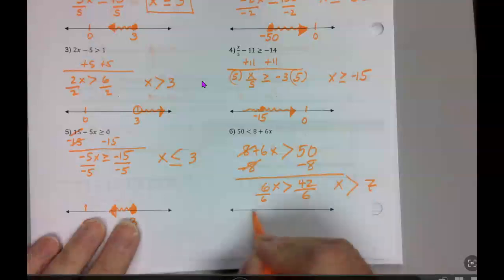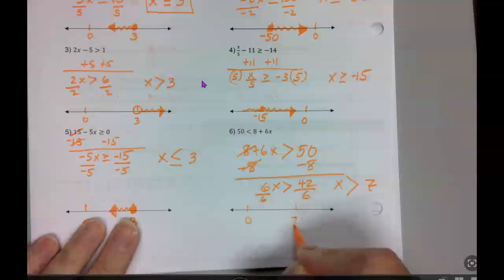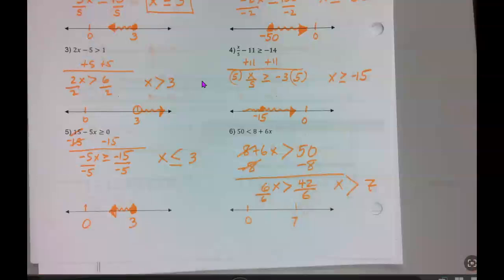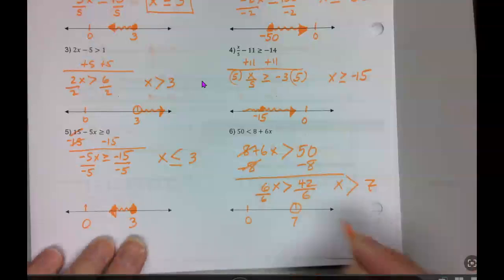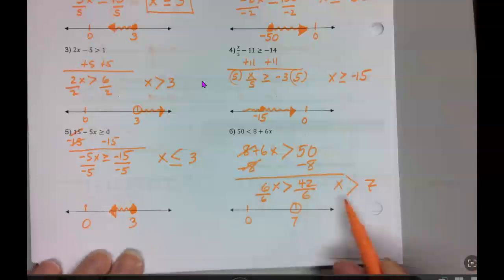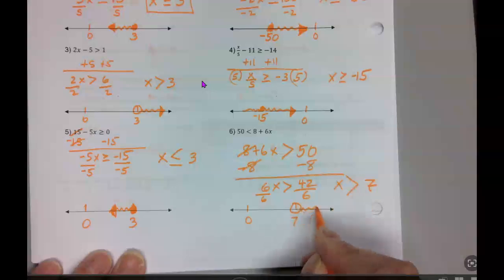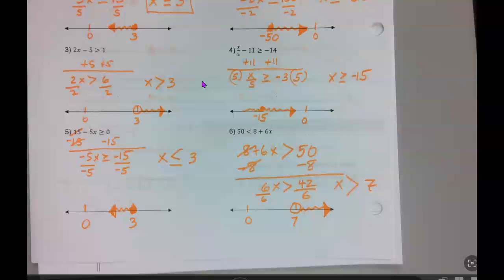So 0 here, 7 here. Open or close circle? Open. And then that tells you right now, since the x is to the left of the inequality, it tells you which way the arrow is going to go. To the right. You guys like my little method there? That's just one thing that you won't make a mistake on. Is this making sense? Okay. All right, one page.